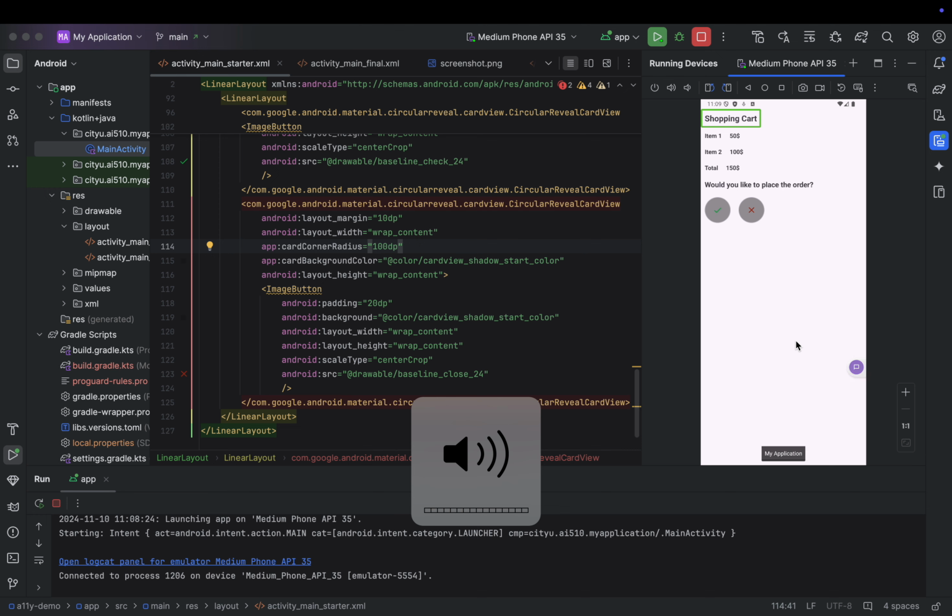TalkBack on. My application. Shopping cart. So it's reading first shopping cart. Item 1. By the way, you have to swipe left to go to the next item. As we can see here, it's just reading every single item by itself. $50. Item 2. $100.